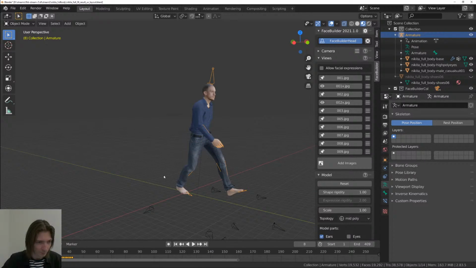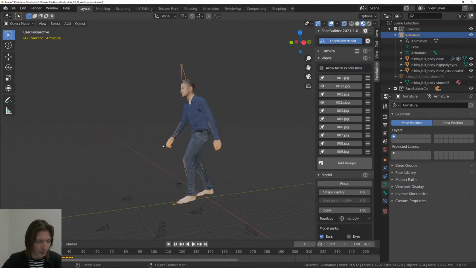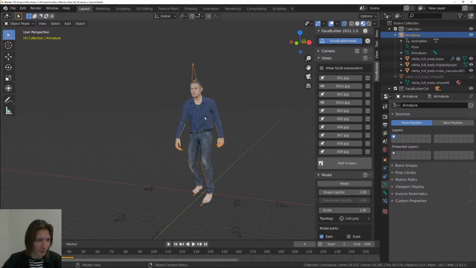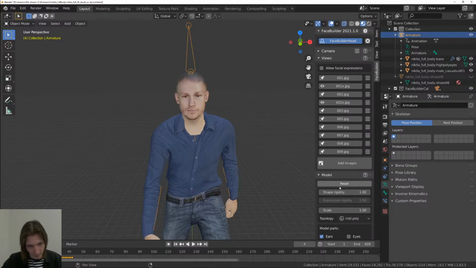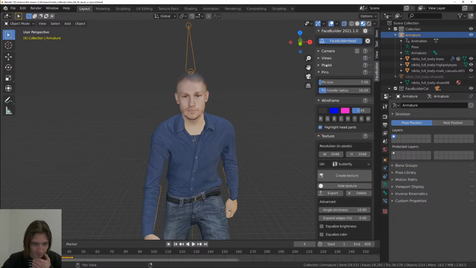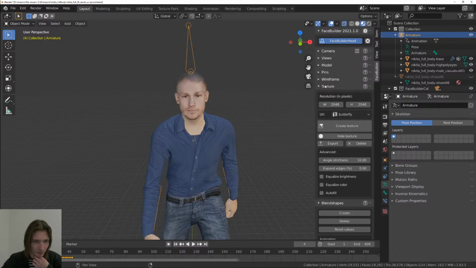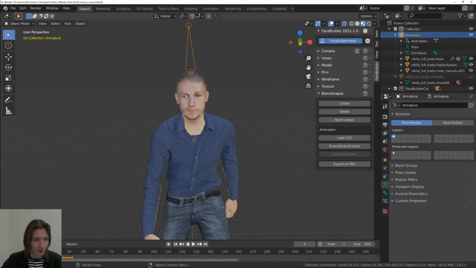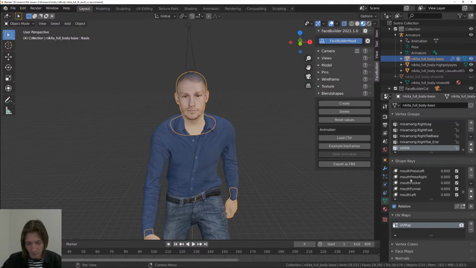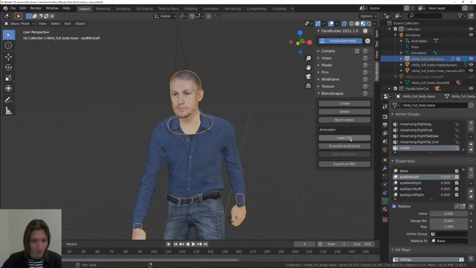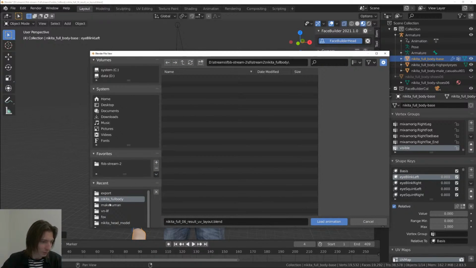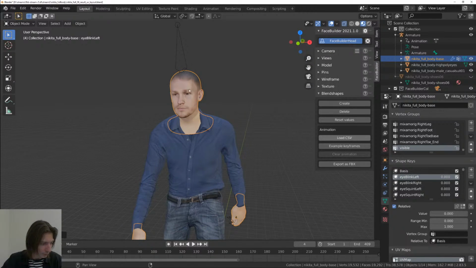Okay, now we want to export this model, perhaps. So we already covered how to attach the head, how to animate it all. Oh yeah, we didn't talk about how to animate the face and why we actually created blend shapes before attaching the head to this body, because as you can see we have the blend shapes here. They are all still here, and we can still animate his eyes. I close and open them, and we can even load the CSV file, and we will load some. Let's say we will load this one.